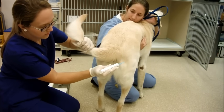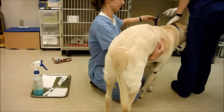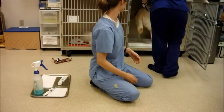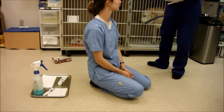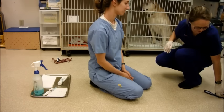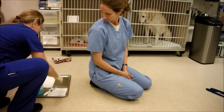As soon as I'm finished giving it, I take out the plunger, put it down, and then we would direct him right into the cage because this is going to act quickly. I would take the leash off, close the cage, and give him as much time as he needs to evacuate. I'm just going to wait a couple minutes for simulation purposes and clean up over here, put some of my stuff away.